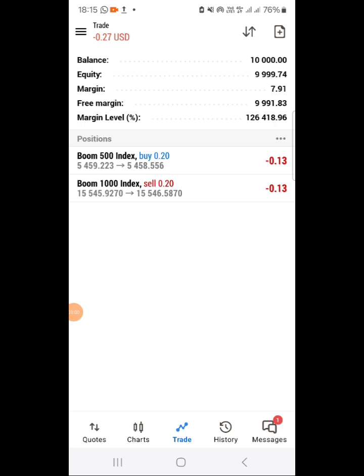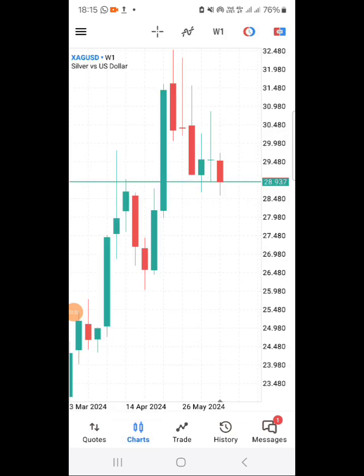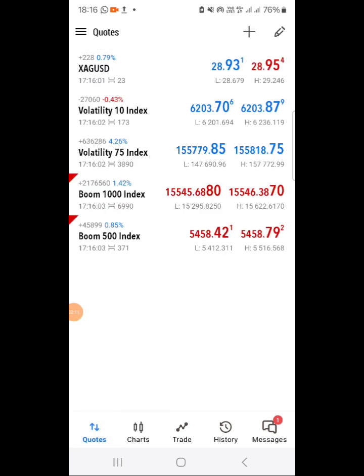That's it. Now, there are some situations whereby I may give SL and TP. Whatever I give as SL or TP, you are going to edit it in the order you have created. So what you do is click on trade.